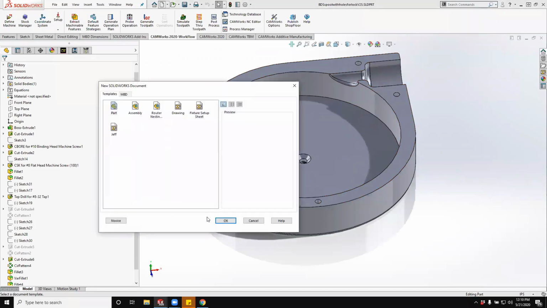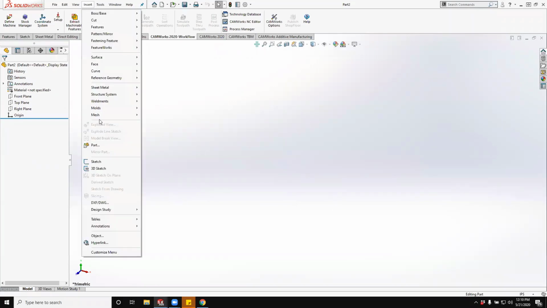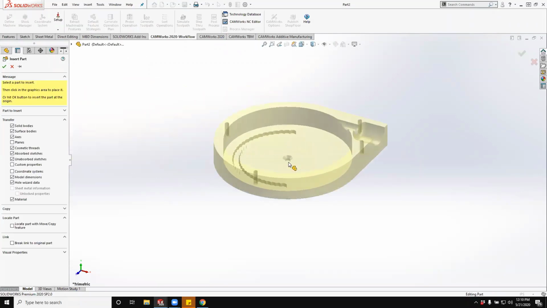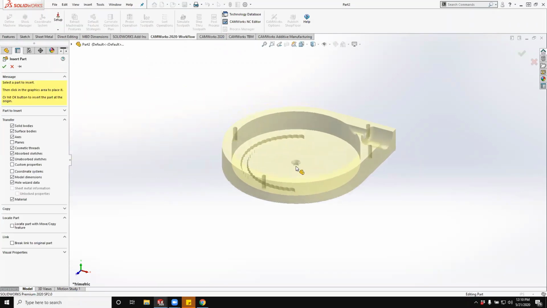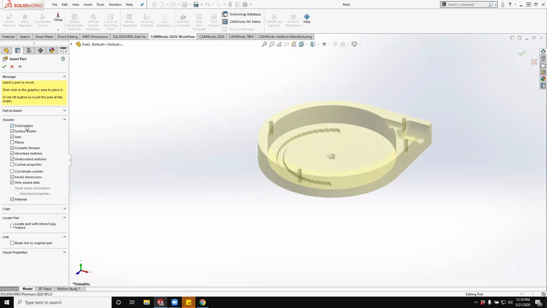So I'd simply go up here and say File, New, and we'll create a new part. And here we've got a part with all our standard defaults. We'd go to the Insert command, and we'd insert a part. Immediately it knows that I want to insert this part, and I've got some choices over here. I could choose a different part to insert if I wanted. But I can insert the solid body, I could insert surface bodies, any axes, I could bring planes along if I wanted them.